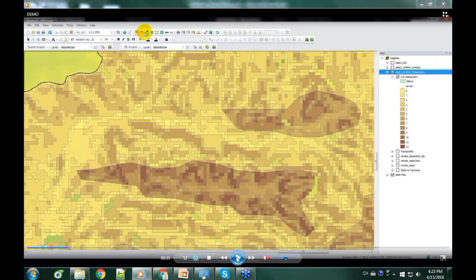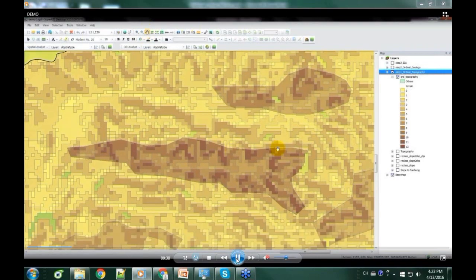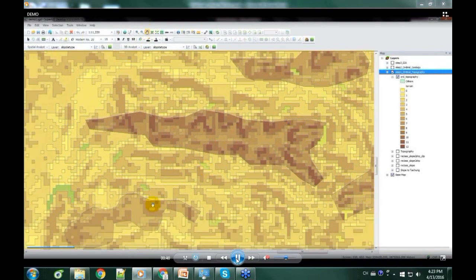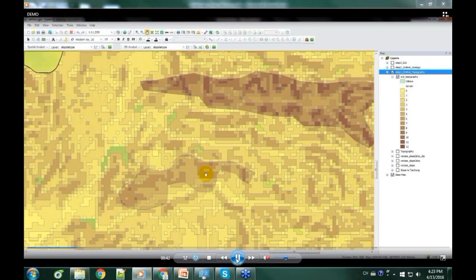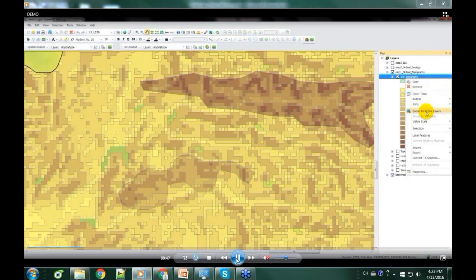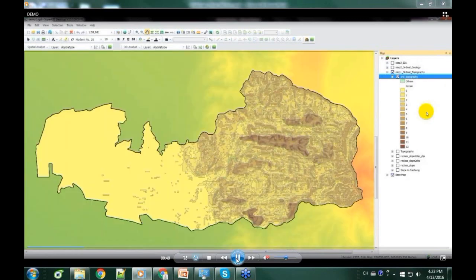Let me show you. I enlarge the sun area, and different rank numbers represent different meanings. For example, the deep brown color means steep and very high value. It's not suitable for our new golf facility or other facilities. We prefer picking out flat or gentle slope places. It will be nice for keeping water and conservation once we want to do new construction for development.